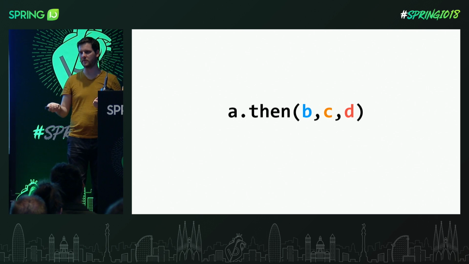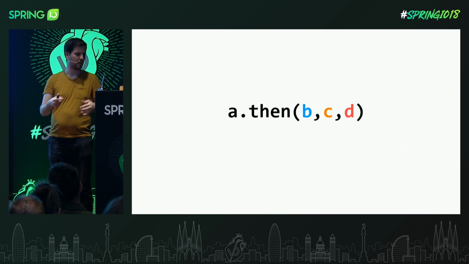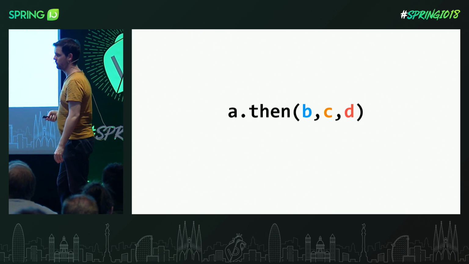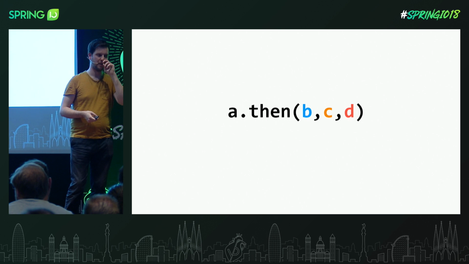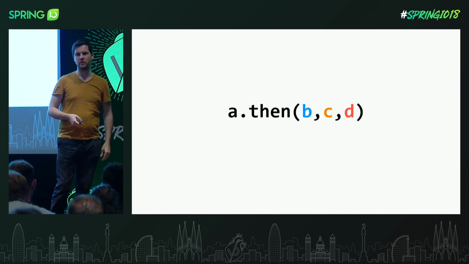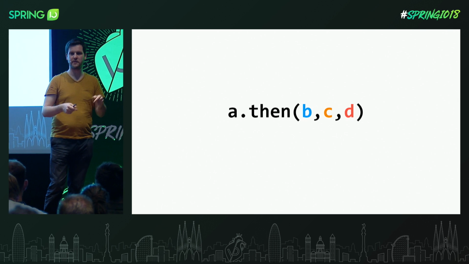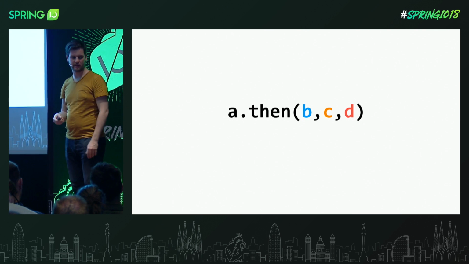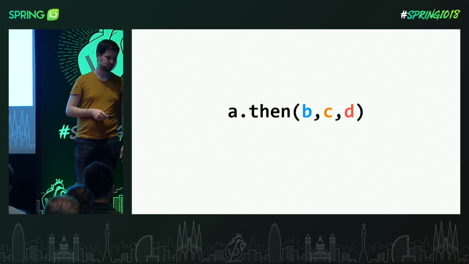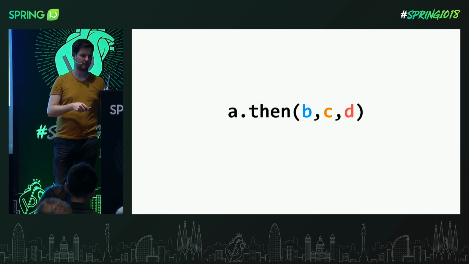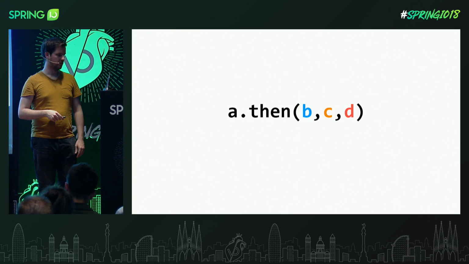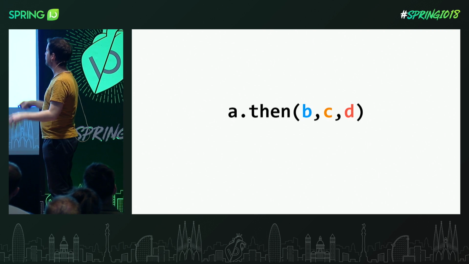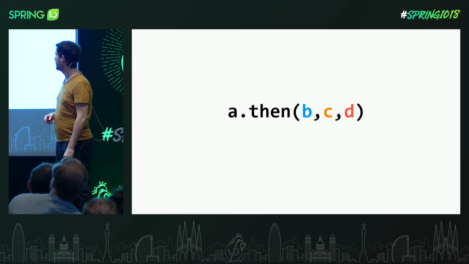If you use Java 8 streams and IntelliJ, there's something a bit similar to that. IntelliJ will have a warning or an intention to tell you that in Java 8 streams you used map or filter 10 times in a row. You could actually just use map or filter once and combine the lambdas or the predicates. It's a bit similar, except it's done for you at runtime. Or rather at assembly time, because we detect that when you instantiate the operators, the Flux. So that's macrofusion, from a coarse perspective.